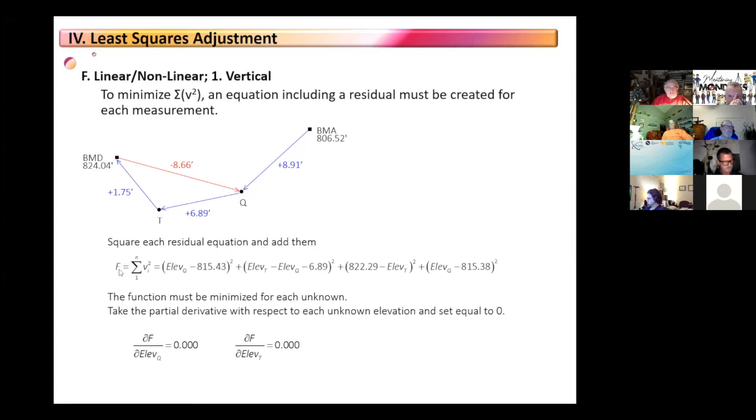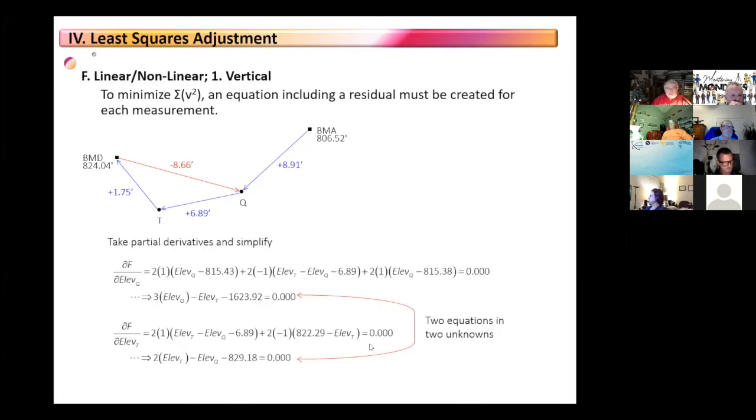So we're going to take the partial derivative of this with respect to the elevation of Q, and the partial derivative of this with respect to the elevation of T, and set both of them equal to 0. If we do that, and I skipped a bunch of steps in here, if you want, I can put them all up for you on the internet. You can look through them. I do have ones worked out on my website.